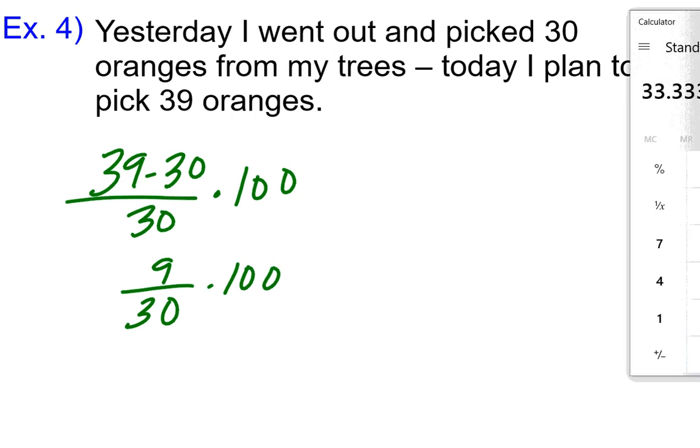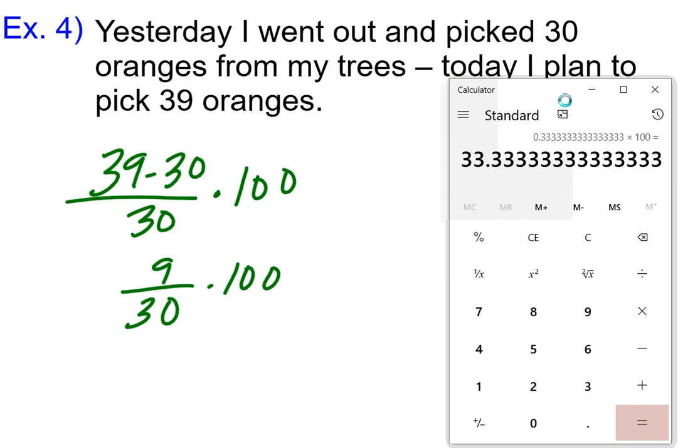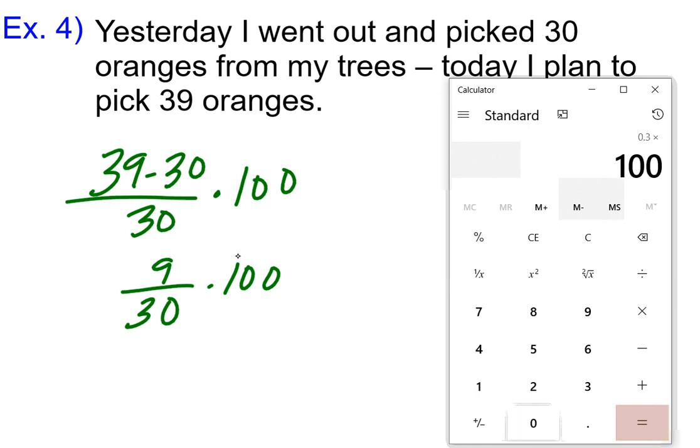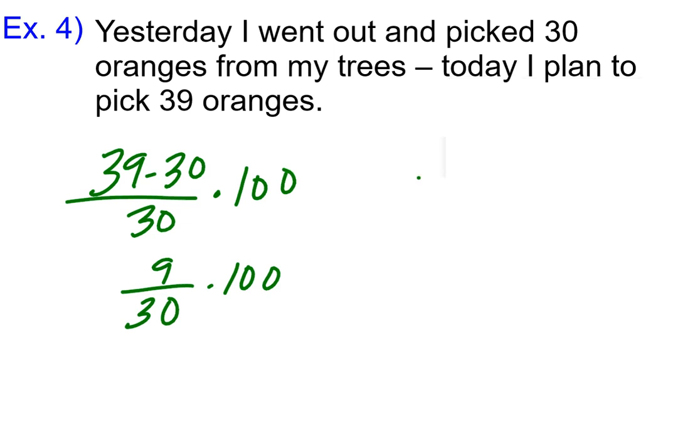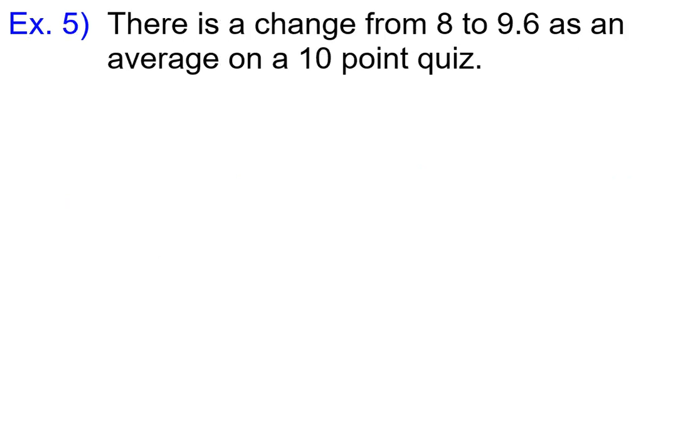So get my little trusty calculator back here for us. Clear it out. So I have 9 divided by 30, and I have 3/10, and then I want to multiply that times 100 because I'm going to look for the percent, and I get 30. So we find that this is 30%. So we're going to write it has a change of 30, and we went from 30 to 39, so that went up. So that's going to be considered an increase. As you can see, this is something very simple and very basic. Let's do a couple more problems.